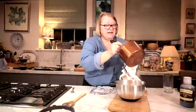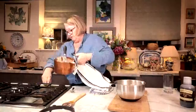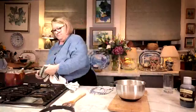Now it's already setting. The thing about custard is it will set even more. It'll go firmer when it gets cold. That's the thing about custard.